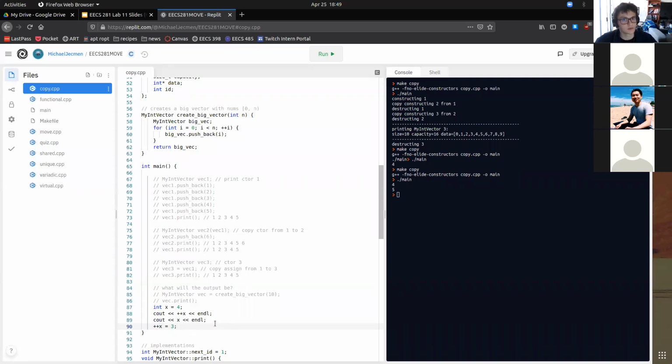++x, because ++x prefix actually increments the value before the expression returns, and this evaluates to the incremented value. We can actually just return from this expression that box itself. So if we do ++x, we're going to have the old value, say the old value is 4. It's going to be incremented to 5, and then that whole expression itself can actually evaluate to the object itself. It doesn't need to evaluate to a temporary object. So as a result, we can do ++x and then assign that a new value, because ++x is an L value, whereas x++ is an R value.